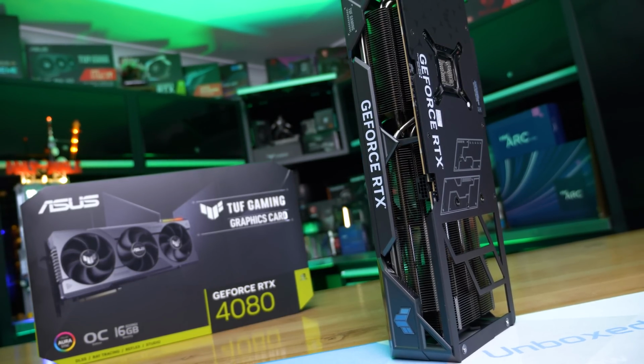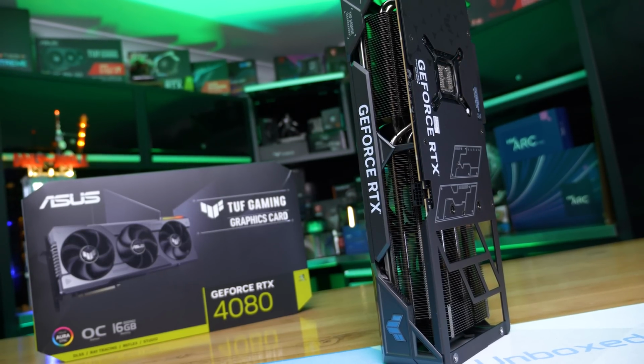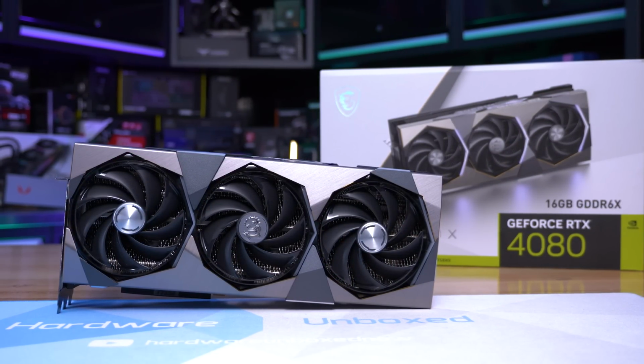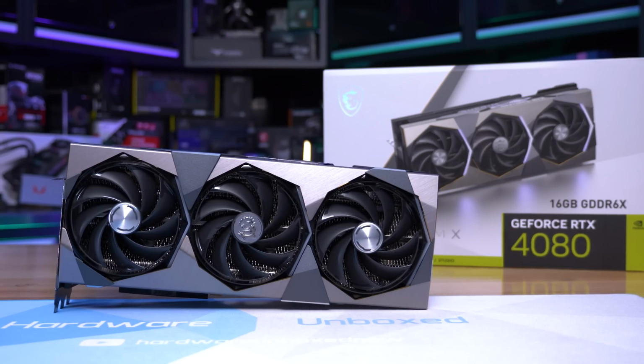And apart from the increase in cores, we also have the inclusion of 4th generation Tensor cores and 3rd generation RT cores. The GeForce 40 series also introduces DLSS 3, a feature that, at least for now, is exclusive to the GeForce 40 series.